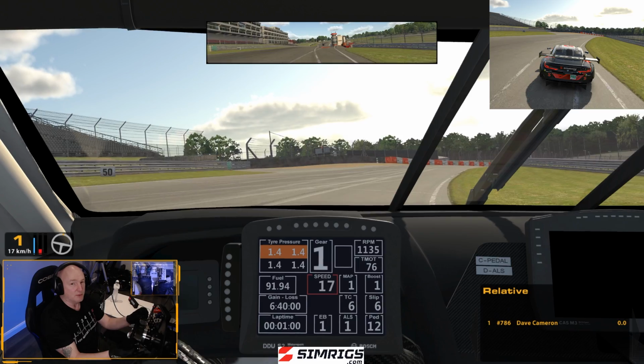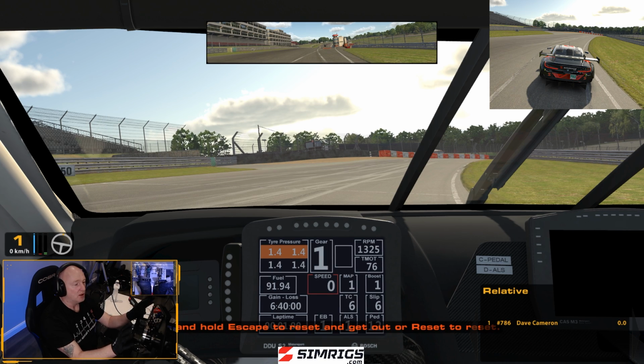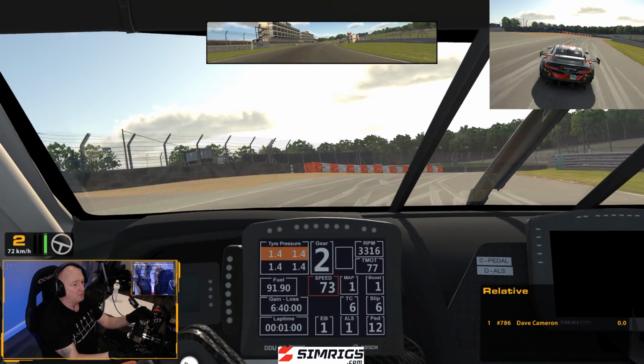And here is pretty much on the racing line for people coming into turn one, especially if they're too wide. So if you do need to pit at Brands Hatch, if you've got damage and you come in for a fast repair or you've got a penalty, just bear that in mind when you exit. So we'll talk about turn one when we come around next time by.